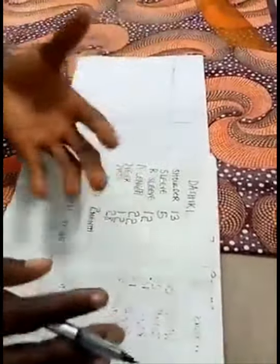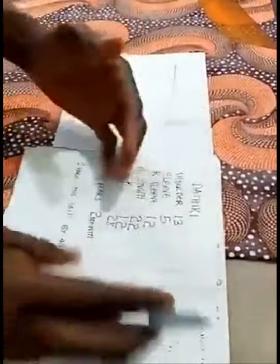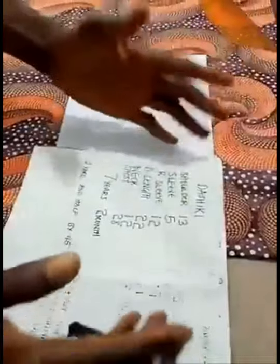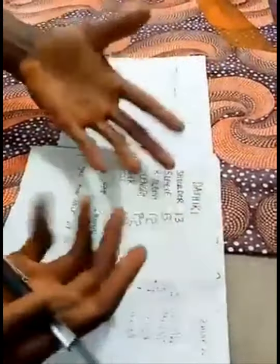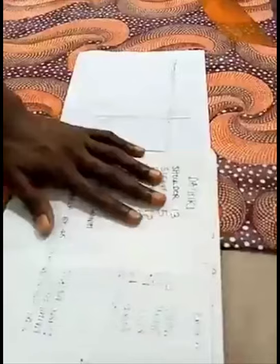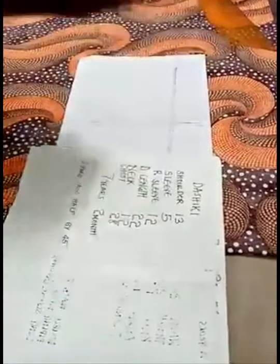Now, one thing about Danshiki is that unlike our normal senator top or etibo, which you can sew fitted, Danshiki is very, very free. For example, if the round sleeve is 12, you can make this person's round sleeve 14, because that is the beauty of Danshiki. Though some persons want it to be very fit, in Danshiki sewing, they are free. So if the person's chest is 28, you can use 30 and it works perfectly well.